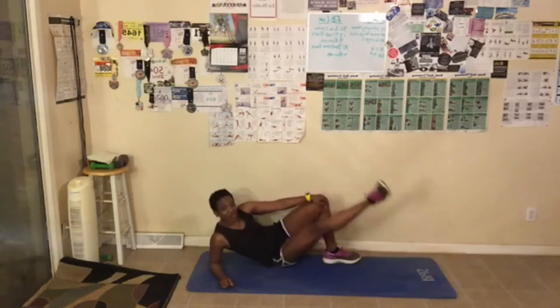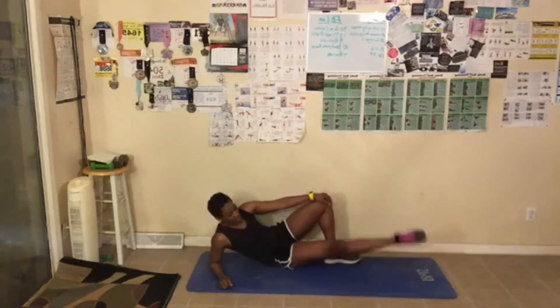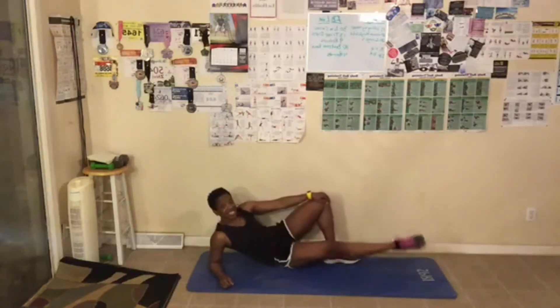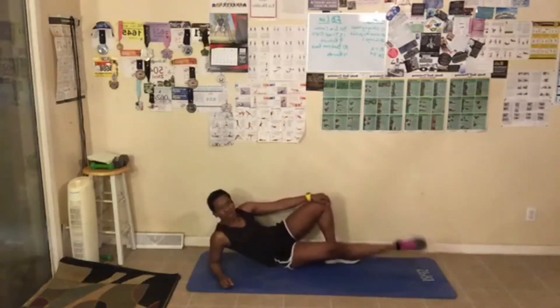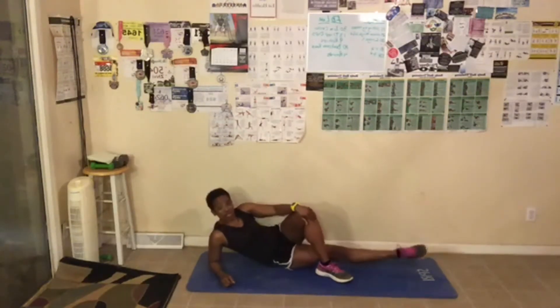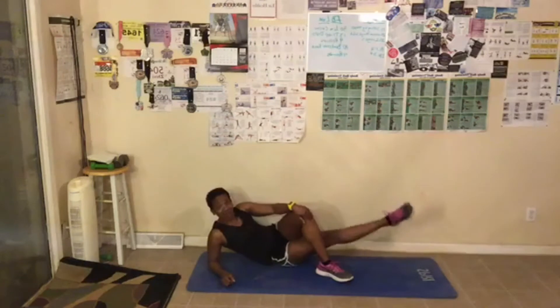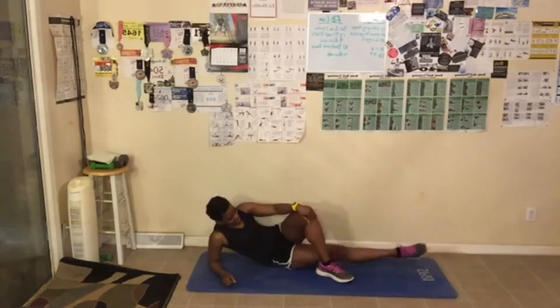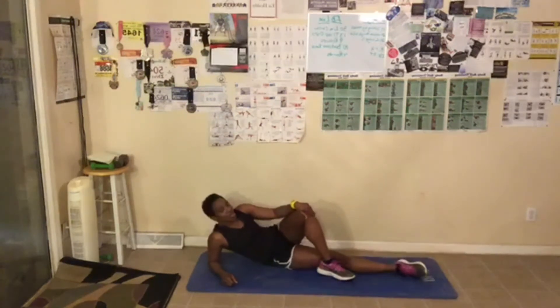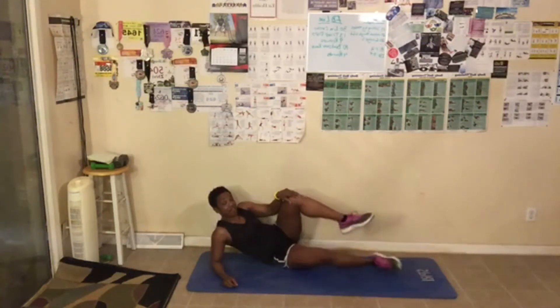Now 10 to the front: 1, 2, 3, 4, 5 — this is like doing pulses with squats — 6, 7, 8, 9, 10. Then counting back down from 10: doing pulses, 1, 2, 3, 4, 5, 6, 7, 8, 9, 10. Oh my gosh — 20 on each leg! How does that feel? You guys feel those? Let me know. Did you do your leg in the back the entire time, or in the front, or a combination like me?